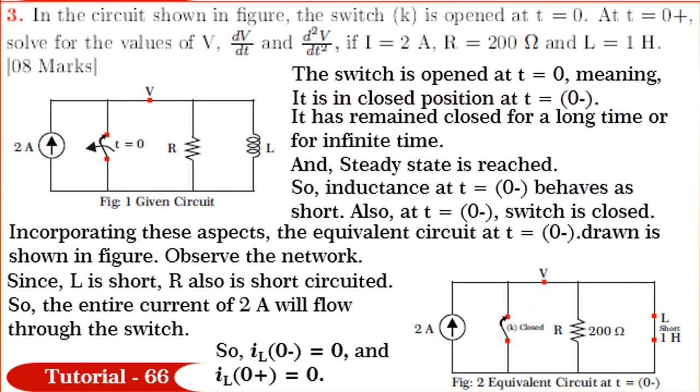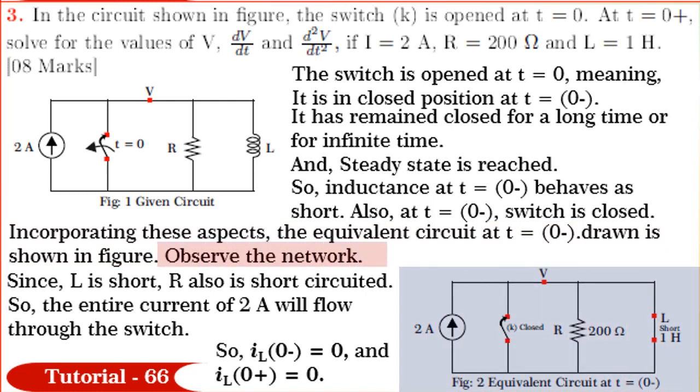In other words, it has remained closed for a long time or for infinite time and the circuit has attained its steady state. So, inductance at t = 0- behaves as short. Also, at t = 0-, the switch is at closed position. Incorporating these aspects, the equivalent circuit at t = 0- drawn is shown in figure.